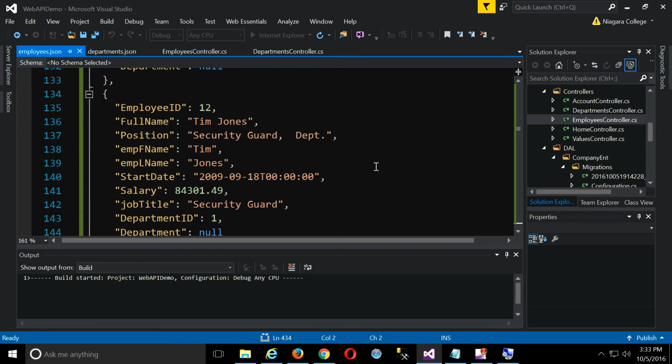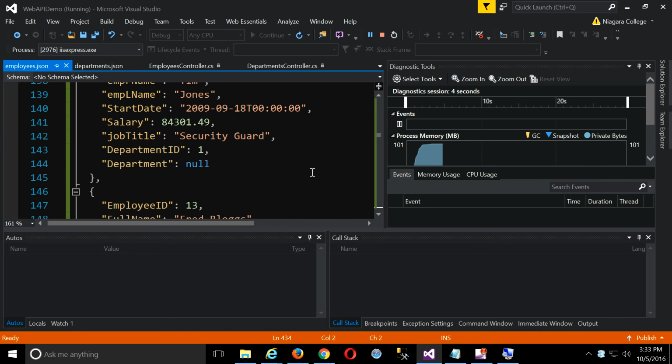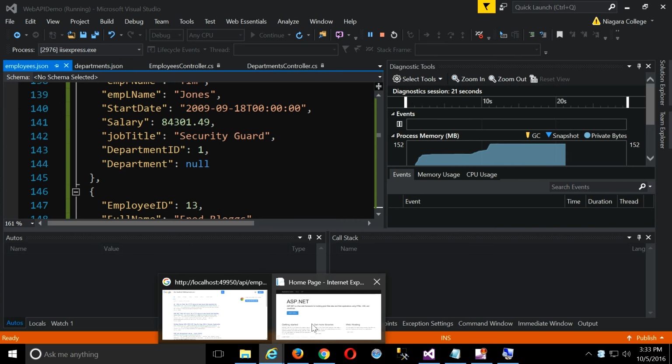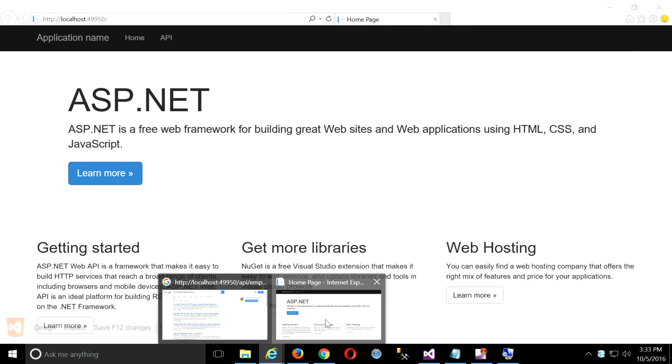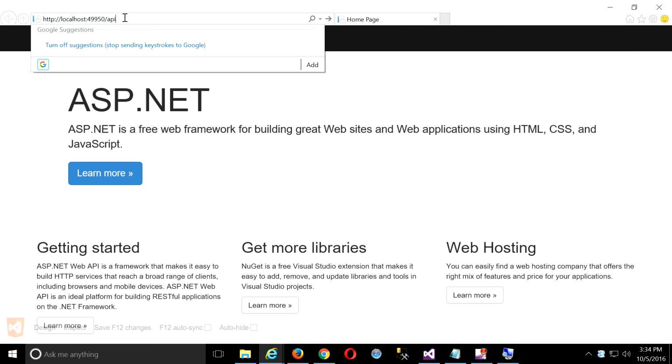Before we do, notice here, if we look at the existing file I have, all it has is department ID. Department is null. The actual department object is null because we didn't materialize the child object in this navigation property, just the ID is there. Okay, so this time going back here, yeah, okay. API, come on.